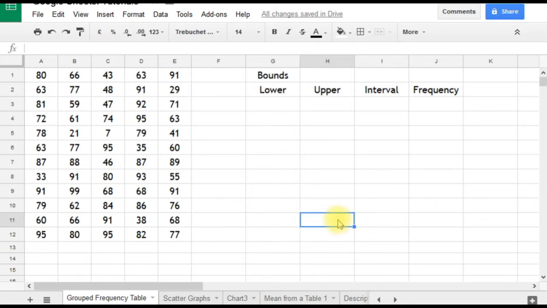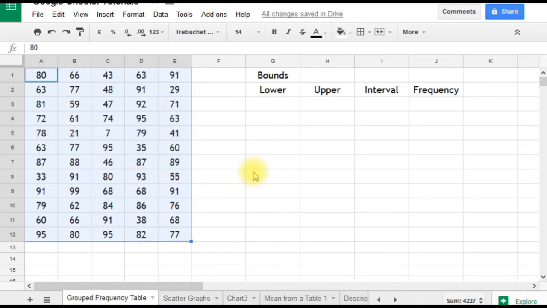Okay, we have a set of data here. We've got 60 data points there. These are the results of a group of 60 students in a test marked out of 100. Normally you would have these data values in a single column probably. I've put them in a table here just for ease so that we can see them all. It makes it a little bit easier to work with. The techniques work exactly the same whichever method you use.